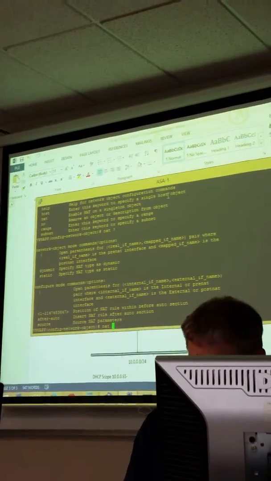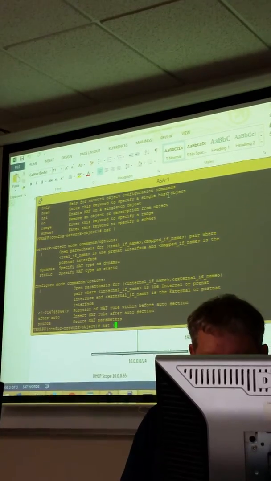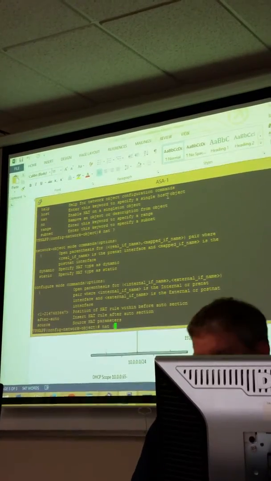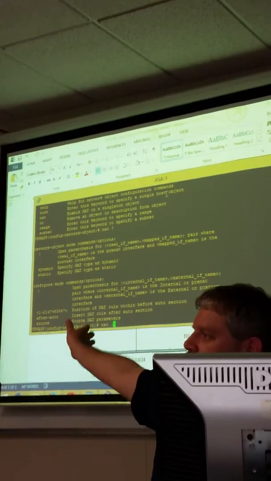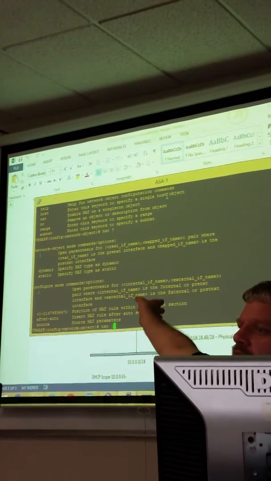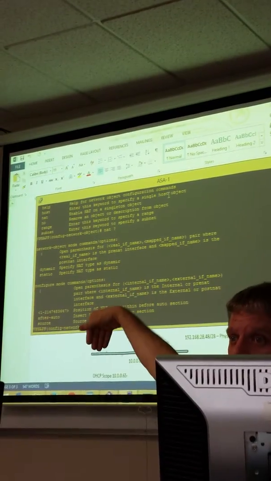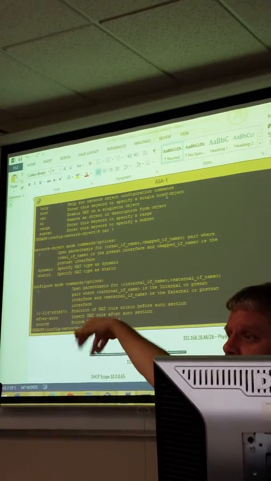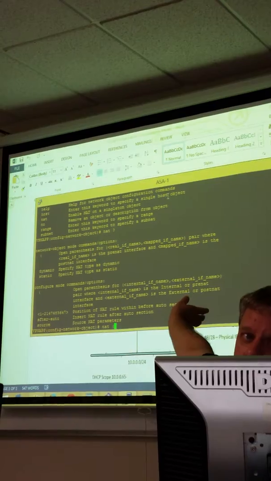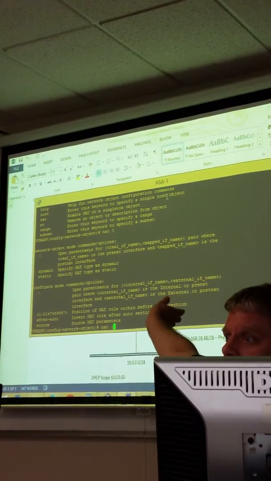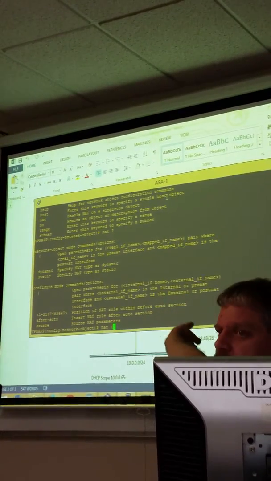Then you have to tell it what interface it's going to be NATed from. Now I only have two interfaces here on the Lab 3 router, outside and inside. On your test, it's going to be different because you have an interface that you have to name. Say you name it DMZ, it would be different.